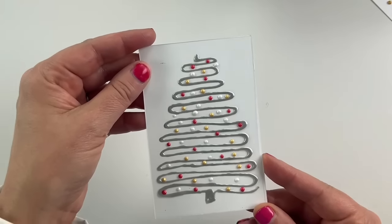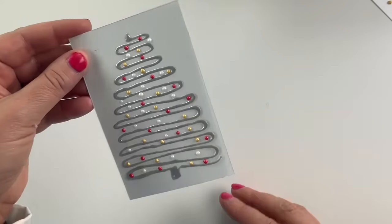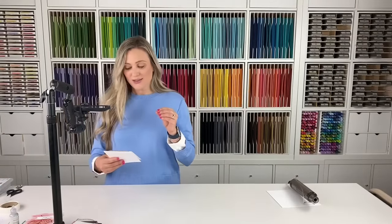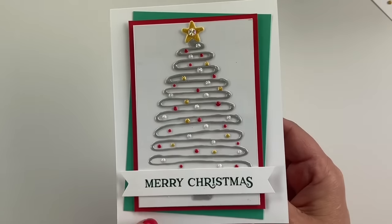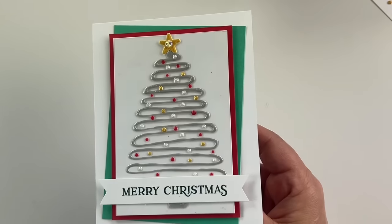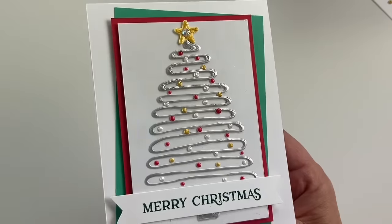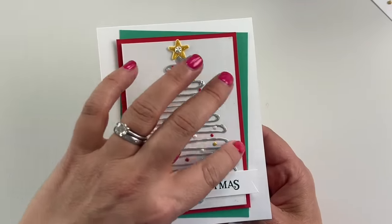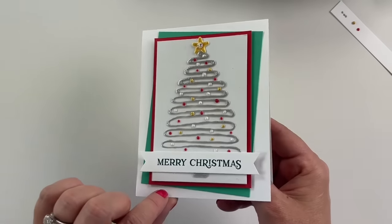So I'm going to show you the card that I finished, and I'm going to set this one aside because it needs to take some time to dry. I'm going to set that way up there because I definitely want to use that again. And I'm going to show you the tree that is finished. So here's the finished Christmas tree. Oh, isn't that just so much fun? Look at that. And again, this is your Enamel Effects, just making some little snake zigzags here. And then you've got your little pearlized dots in there.